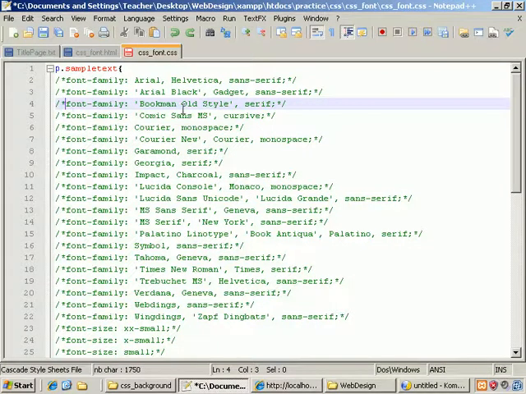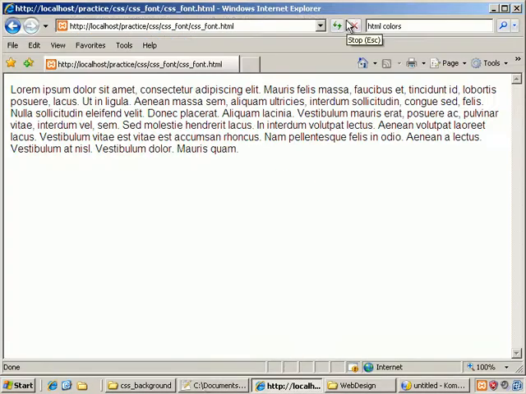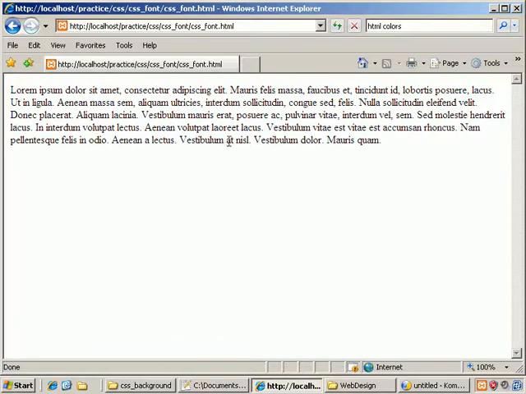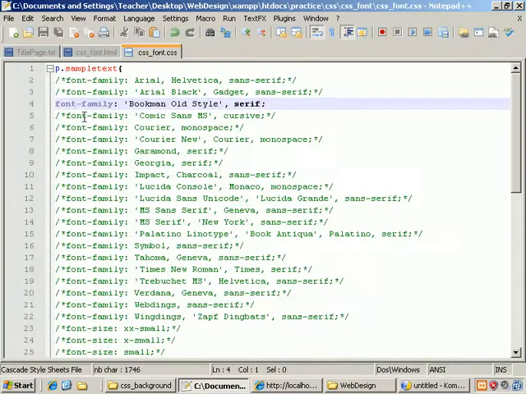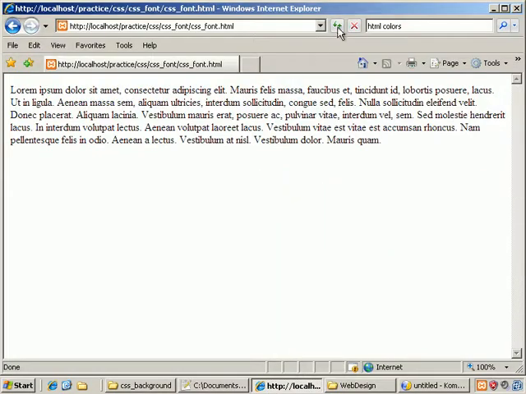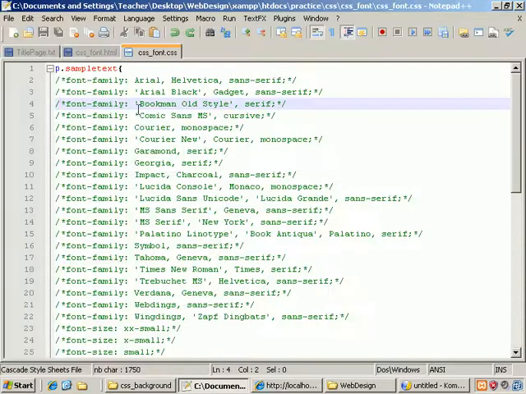So now let's take a look at this one, which is Bookman Old Style and then a serif. So let's take that off right there. And let's save it and let's take a look at what happens there. So we're going to refresh. And you'll notice that it pretty much is the default font. So if I put this back and save it, you're going to see that this is the default font. So this machine, this PC, does not have this Bookman Old Style, but this would be a font that's probably on a Macintosh.